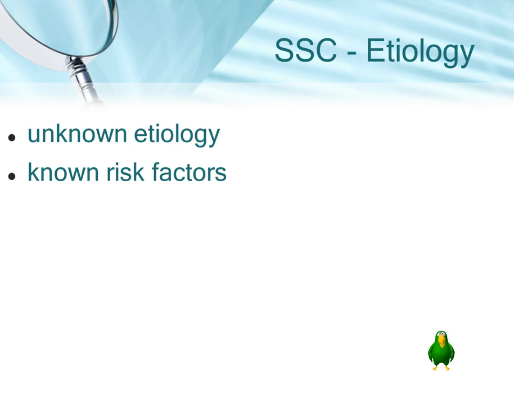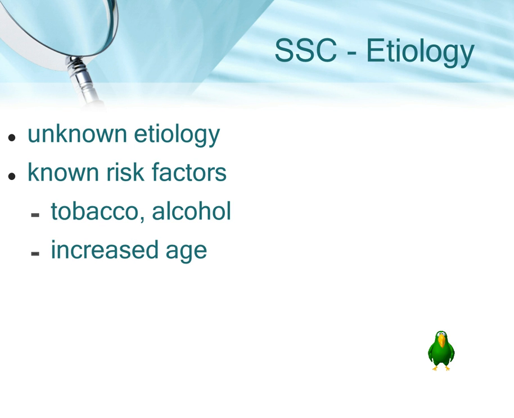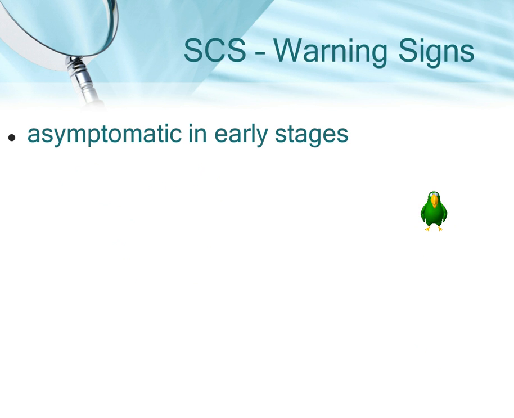Some of the risk factors that are associated with squamous cell carcinoma include tobacco and alcohol usage, increased age, and sun exposure. It is common for oral cancers to be asymptomatic during early growth stages. There are some early warning signs that may indicate that there is an issue going on.